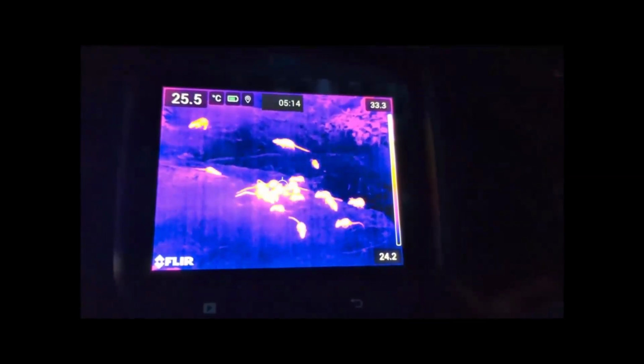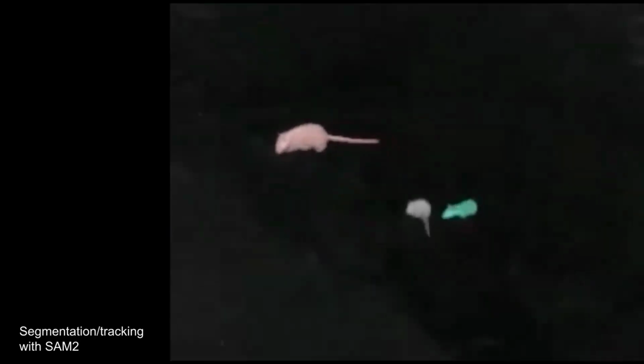So here is an example of a thermal camera recording of groups of rodents foraging in Central Park. And we're using thermal cameras because they are easier to see, especially at night. They're warm, the background is cold. And so with this type of data, it's susceptible to computer vision tracking techniques. So this is using the Segment Anything Model, SAM 2, from, I guess, Meta, and each rodent is colored by an extracted footprint of that rodent's location.